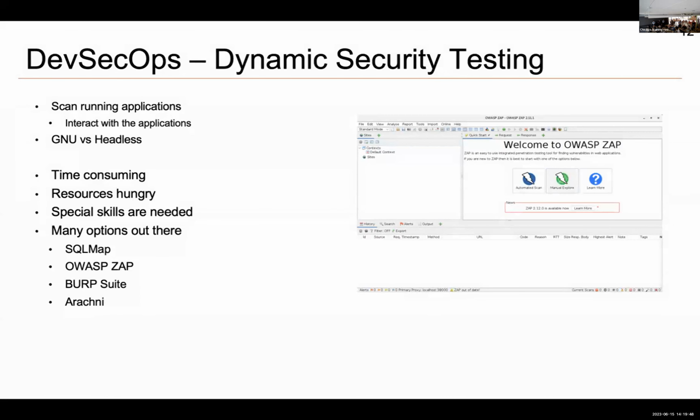Now the pipeline has built the infrastructure. So now I do have an infrastructure, and maybe some serverless application, or an application that runs on EC2 instances, Kubernetes, whatever you want. And now that application is ready to be interacted with. Interacted with is the keyword here, because this is dynamic security testing. Now I'm going to interact with this application and do some sort of a vulnerability scan, if you will. I'm going to send requests to this application, and then I'm going to receive results back.